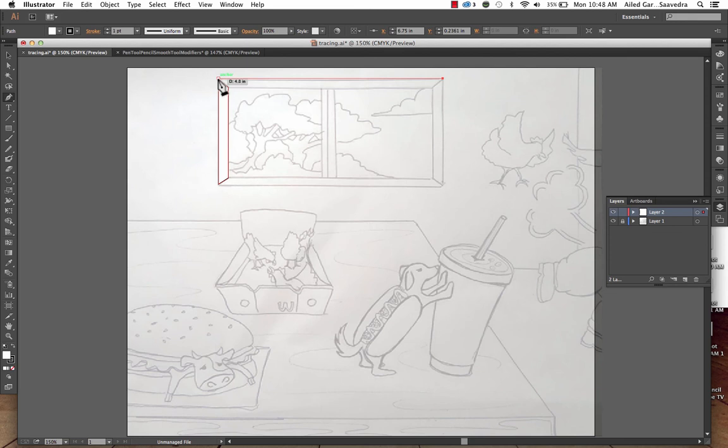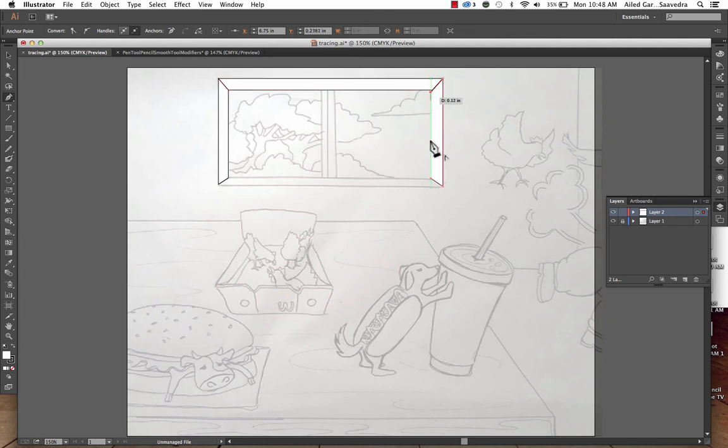I'm going to go across this way, and I'm going to try to overlap it a little bit just so that when I color it in, there's not anything missing. And I'm going across. Okay, so there's no little gaps in between this where these overlap. And I like to start on the opposite end so that I don't accidentally delete any points. And I'm just going to go up. And I don't care if there's a bit of an overlap, because remember, we can always change it if we don't like it. So I'm going to create a bit of an overlap.